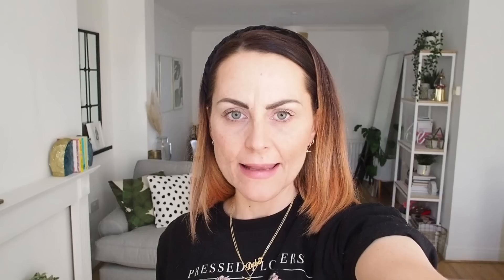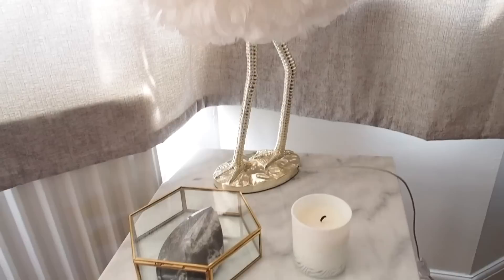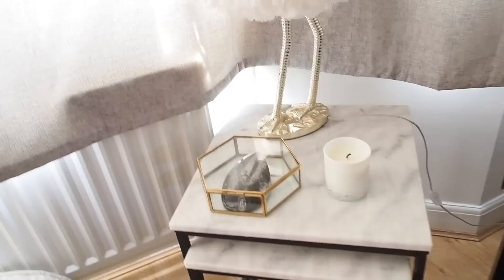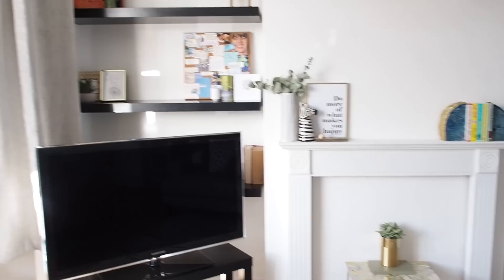Let me explain — when I was younger I wanted to be an archaeologist or paleontologist and I was massively into fossils. I still am. I have a collection of fossils and rocks. This one I bought from a fair; it's all polished, one of my favorite things I own — so beautiful and not that expensive. It sits in this little box. Then I've got my lovely feather lamp, which is the most ostentatious thing you've ever seen, but I love it.